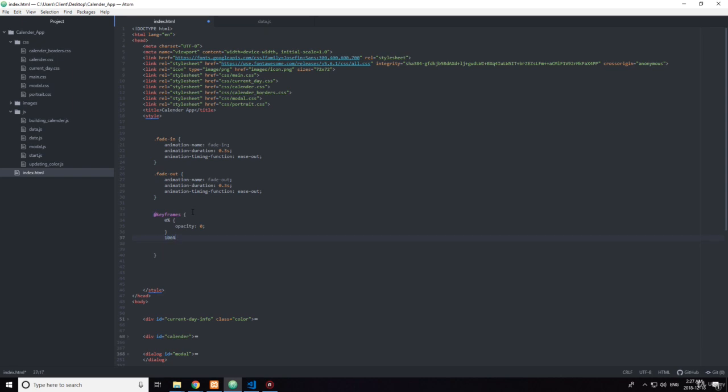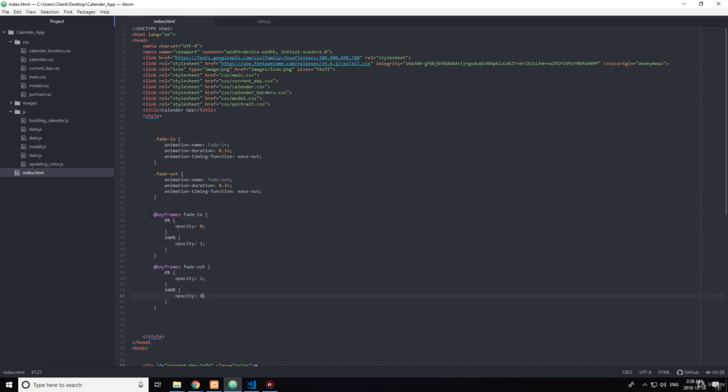And at 100%, the opacity will be 1. Oh, and I need to put a name here. So fade in. And then fade out. Then you just want to change this 0 to a 1 and the 1 to a 0.